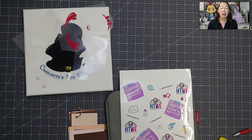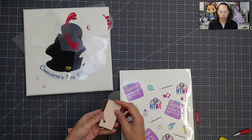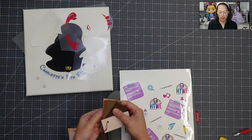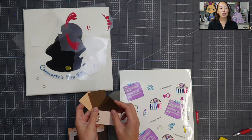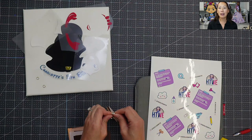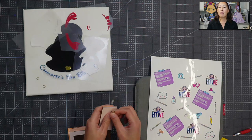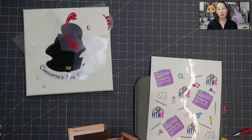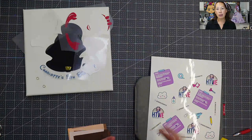It all came about because, as you can see here, these were the curated cardstock selection that I had for skin tones, because it's kind of difficult to find the right ones for all the different characters. And then I realized, when we were doing this, that a lot of times with party crafters, we make t-shirts to go along with the birthdays. And I started researching skin tone colors that are available. And lo and behold, there's not that much available.